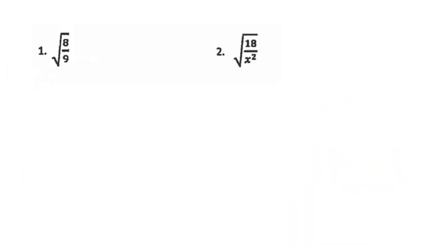All right, so for the first example, we're going to, again, kind of look at our perfect squares if we need to. But really, if I take the square root of a fraction, that's the same as taking the square root of the top part, or the numerator, and the bottom part, or the denominator. The square root of 9 is 3. The square root of 8 I'm going to leave for right now. But the square root of 8 can actually get simplified a little bit further. The square root of 8 does have a perfect square that goes in there. It's actually 4 times 2.